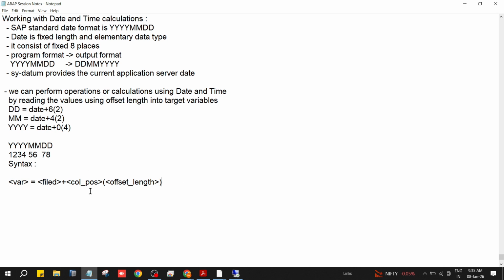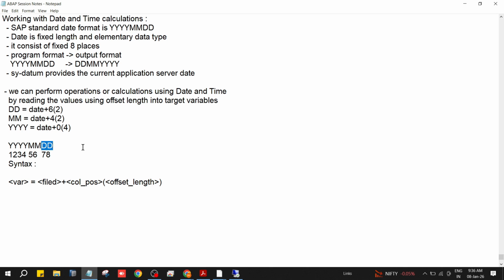When it comes to offset length, we are coming from the left side. I want to read the last two digit character value.